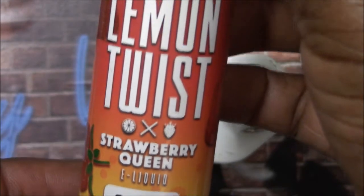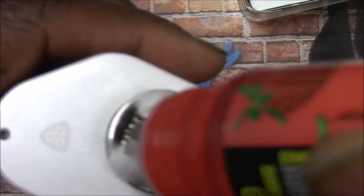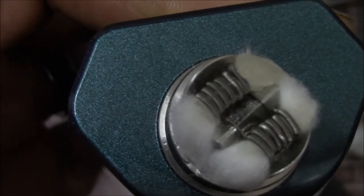Keep it out. Alright, now the juice I'm going to be using is the Lemon Twist Strawberry Queen, and it's the Strawberry Mason Lemonade it's called. This was a collaboration between Strawberry Queen and Twisty Liquids. There we go. A little better there. Alright. Large up a little bit.